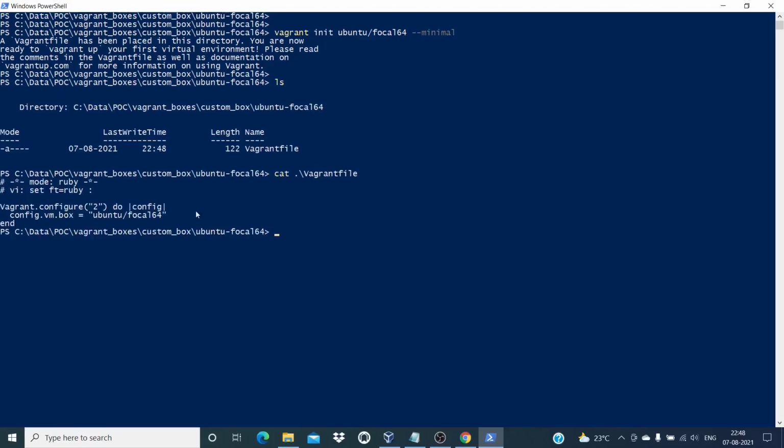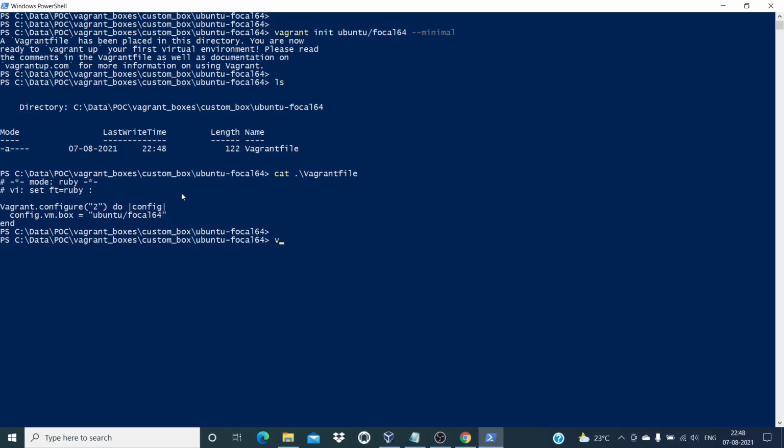So either you can do it this way or the earlier one. Only thing is you will see a lot of options which are already disabled by using hash. So I will go with this minimal. There's no difference, only the number of lines. So I generally like to work in minimal configurations.